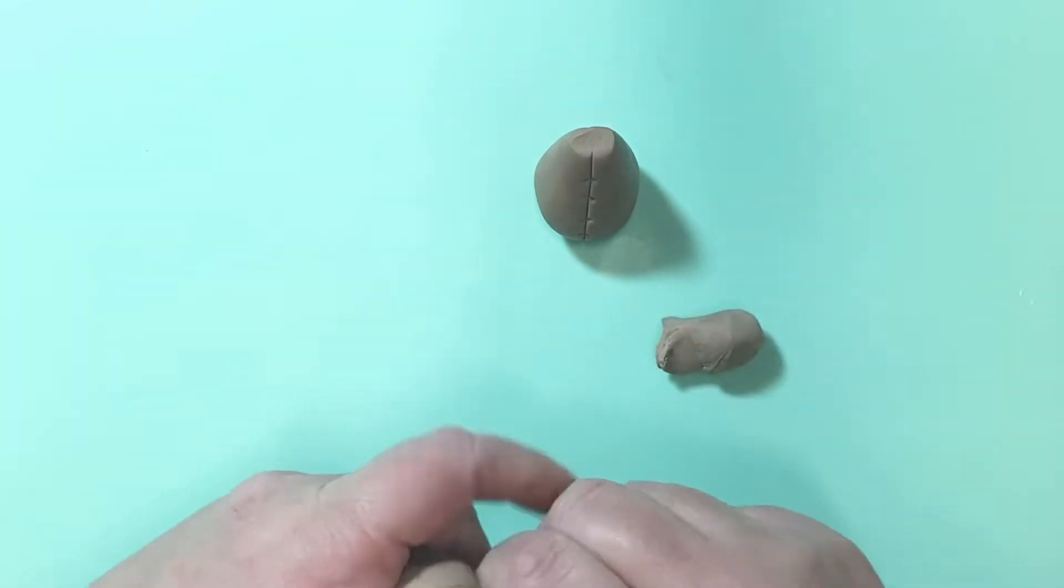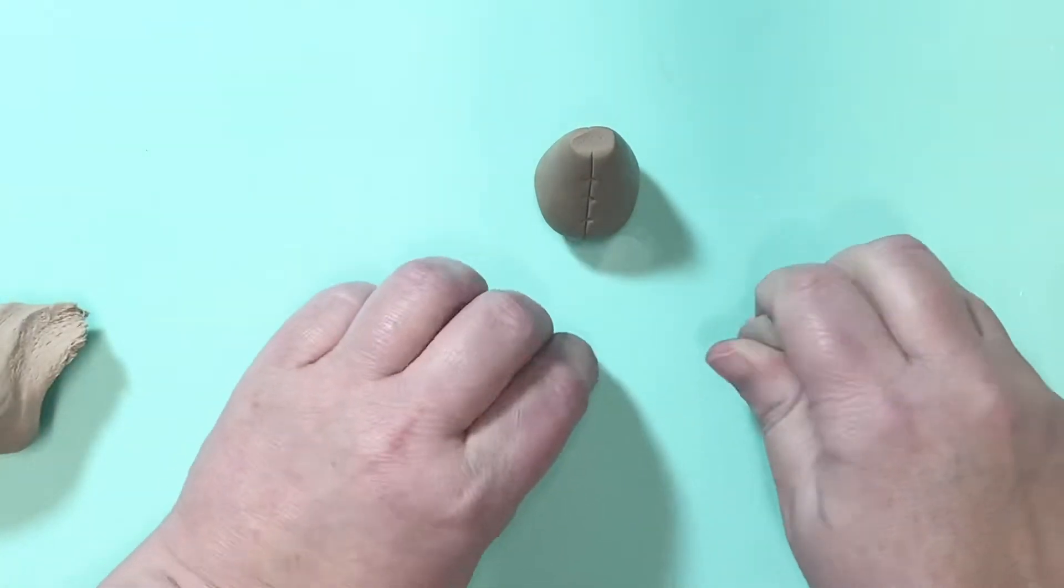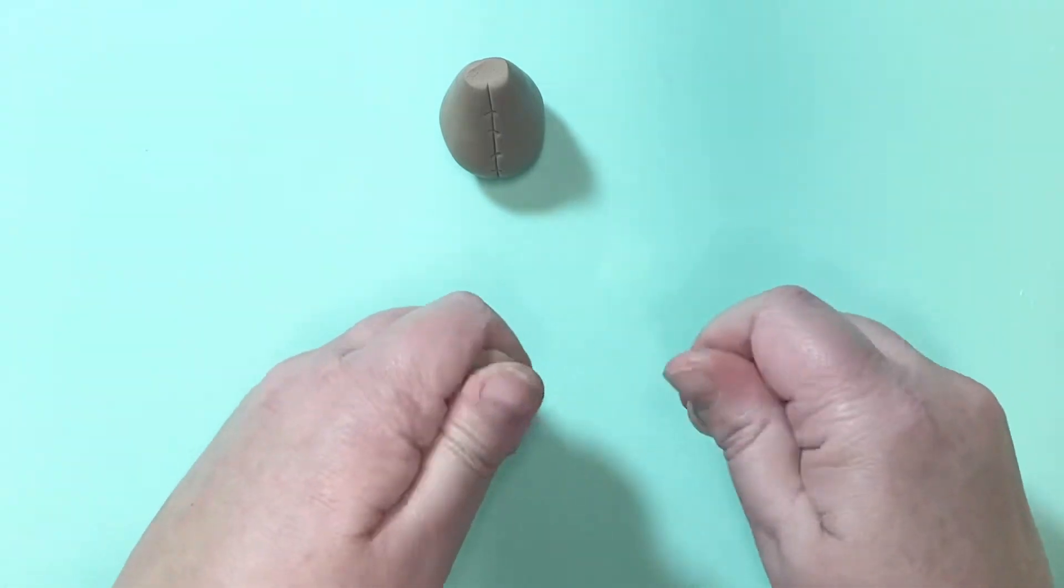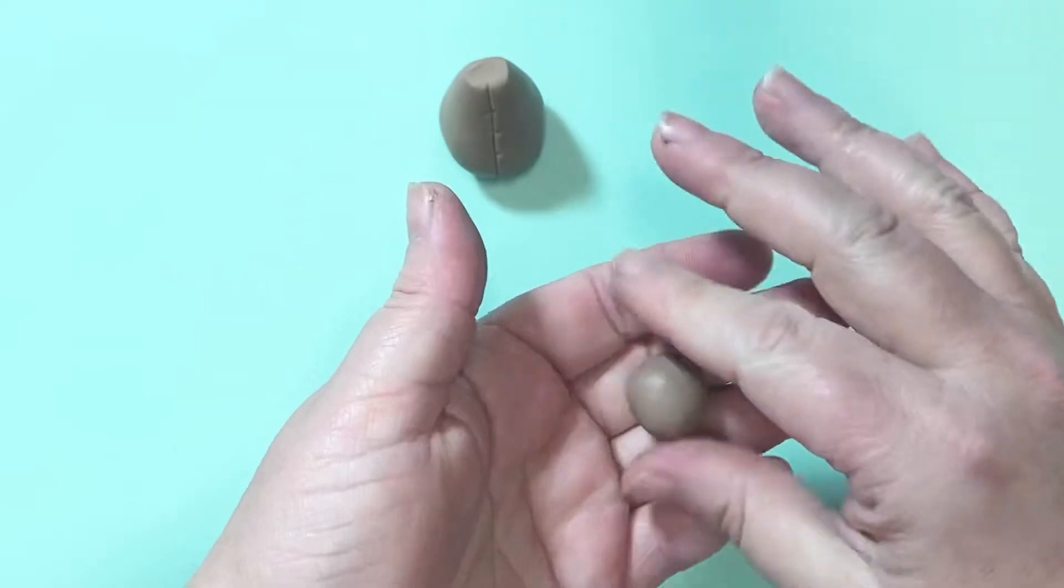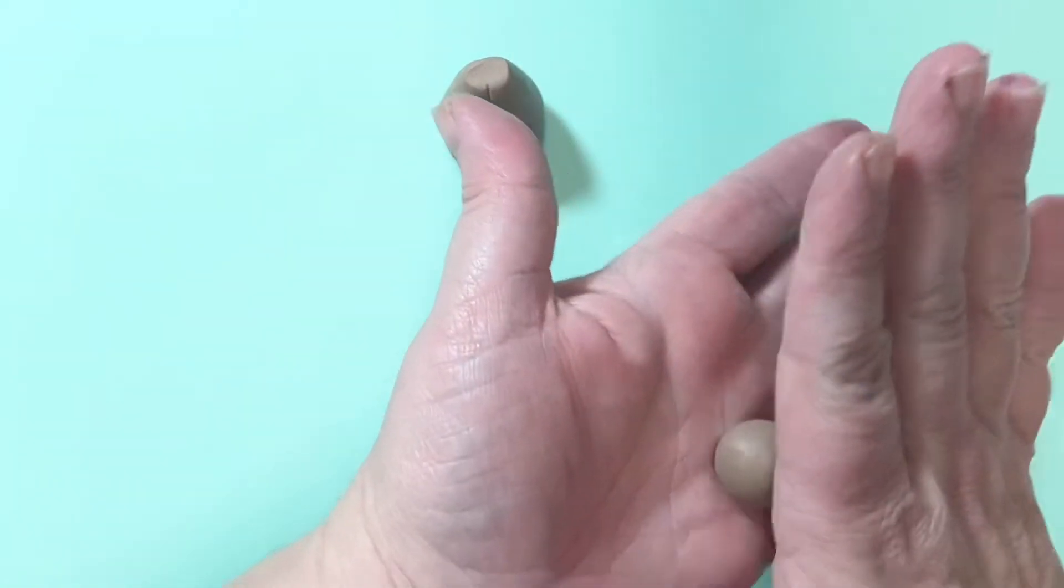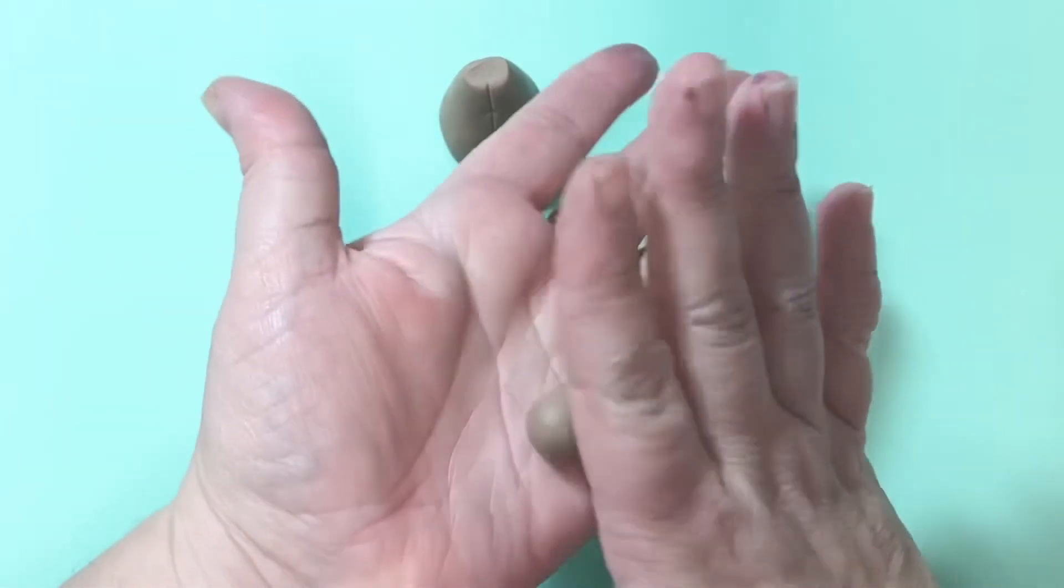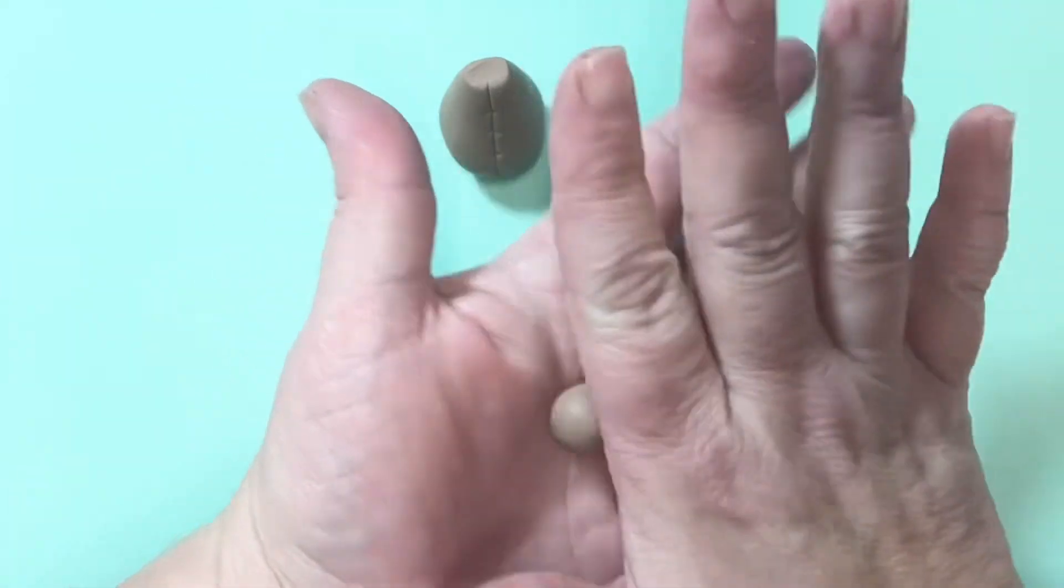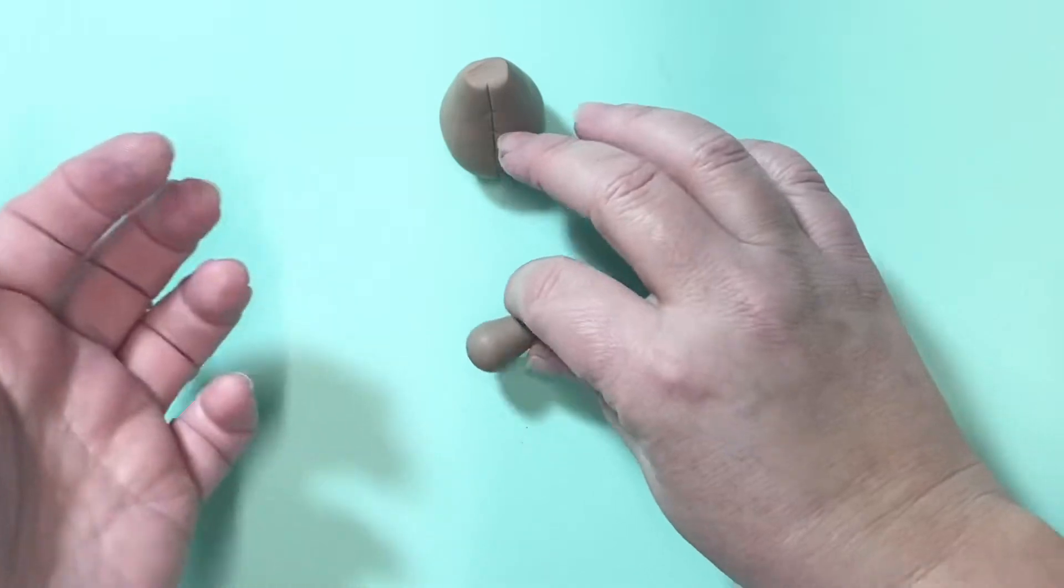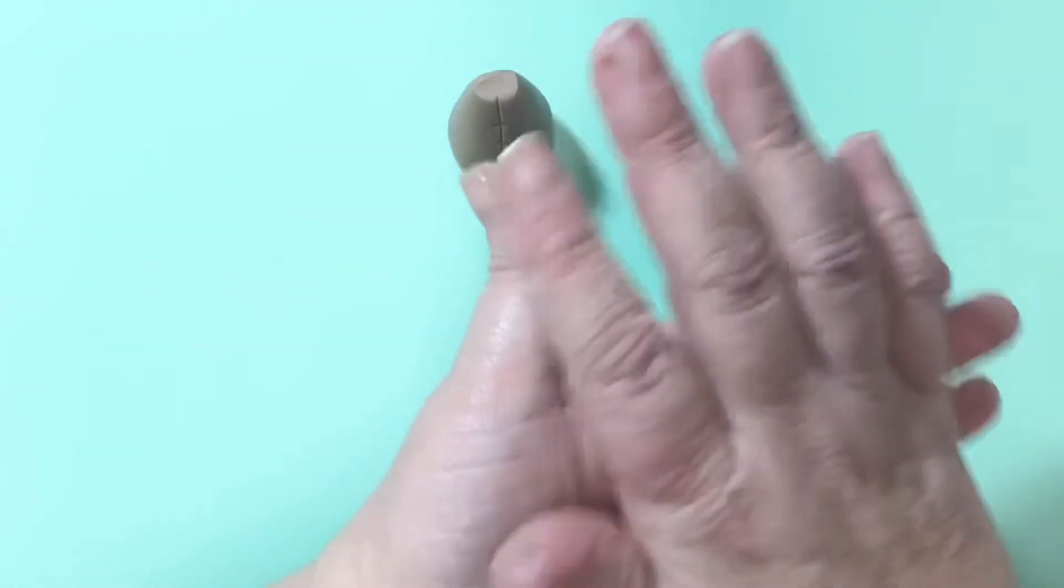So now to make the legs, get two pieces of light brown modeling paste again and you're going to roll these into nice smooth balls. Set one aside while you roll the next one, and then you start with the first one to shape the leg. This just gives it time to settle a little bit. Roll along the top part of your palm. You want a fatter bulge on one end and then a little bit thinner on the top end for the leg shape.